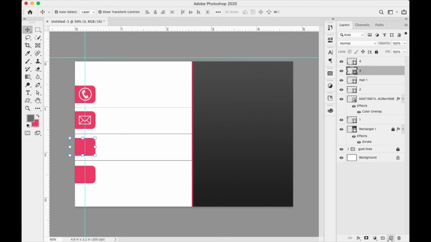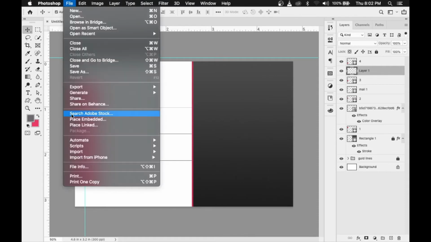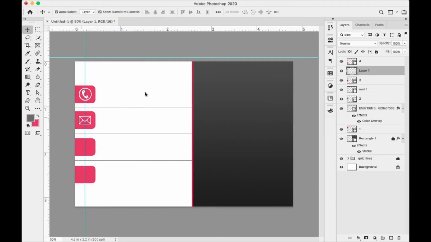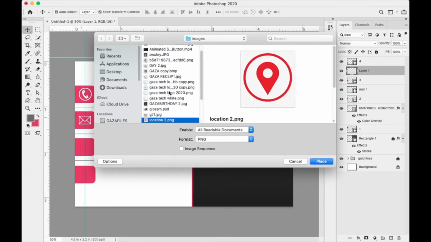We create a new layer here. Then with this, I'm going to import or place another embedded. So I go back to images, location.